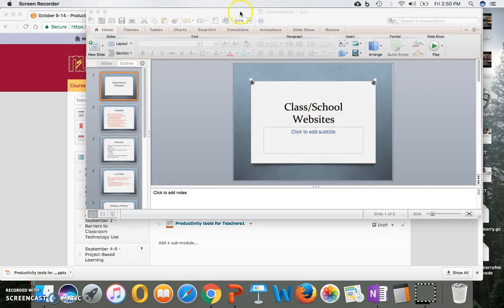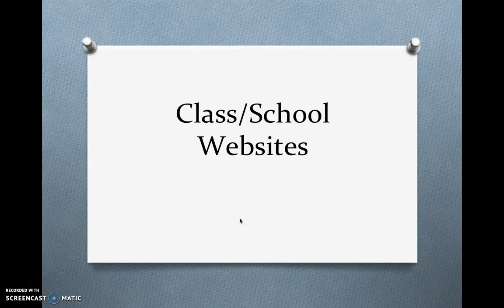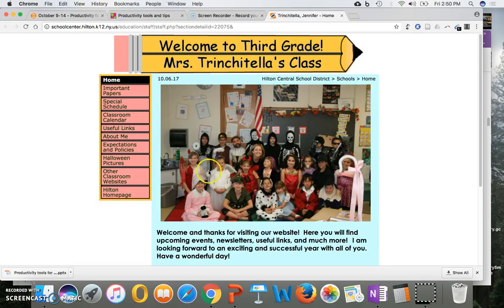And now I just want to take a few minutes and talk about class or school websites and then also productivity tools for teachers, especially student information systems. So there are tons of examples out there. Here are some lists of things that you could maybe look up at some point and just kind of see. I'll open up just a few of these as examples.